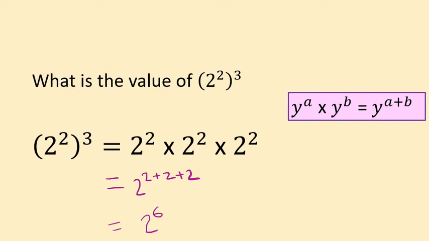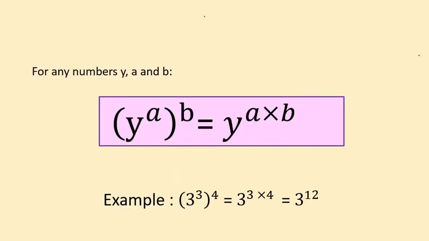So I'm going to have a little look at this. I'm going to notice something, because we've had 2 to the power of 2 to the power of 3, and we've come out with 6. I've noticed that there's 3 lots of these 2's added together. 3 lots of 2, or 3 times 2. We've actually just multiplied the 2 and 3 together to get that 6. And I'm going to tell you that this is true for any number that looks like this. Anytime you have a power inside a power, or I call it a power to the power, we're just going to multiply those two indices together.